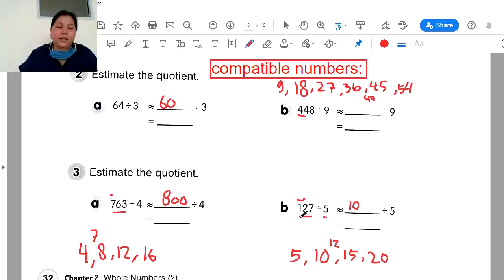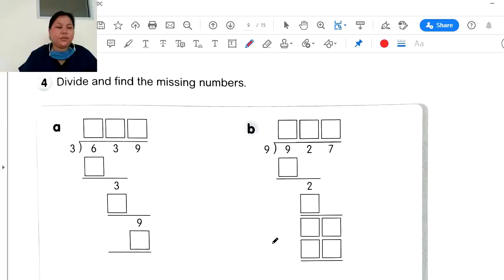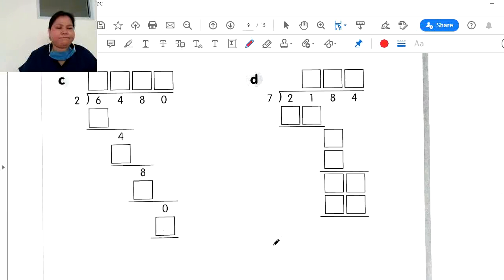And since this is a 3 digit number, we already put 2 digits, then we have to make another digit, make 0. Now we have done the rounding, and then you can divide as usual. Okay? I leave it for you to count on your own. Now next page, we will divide.